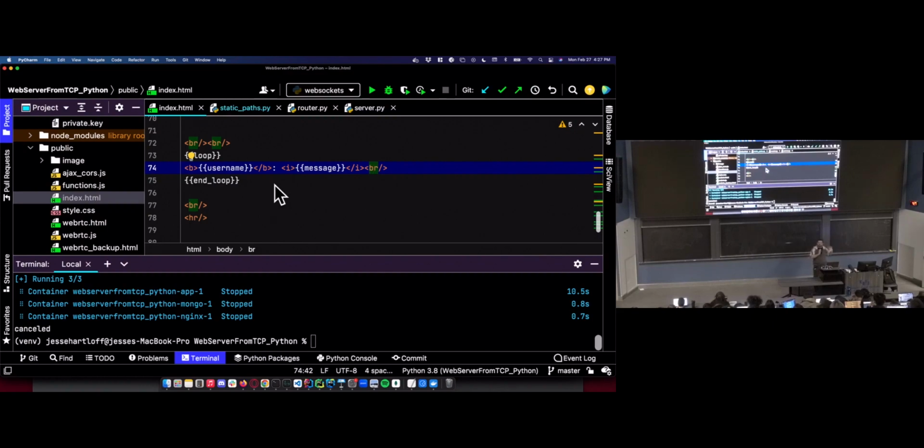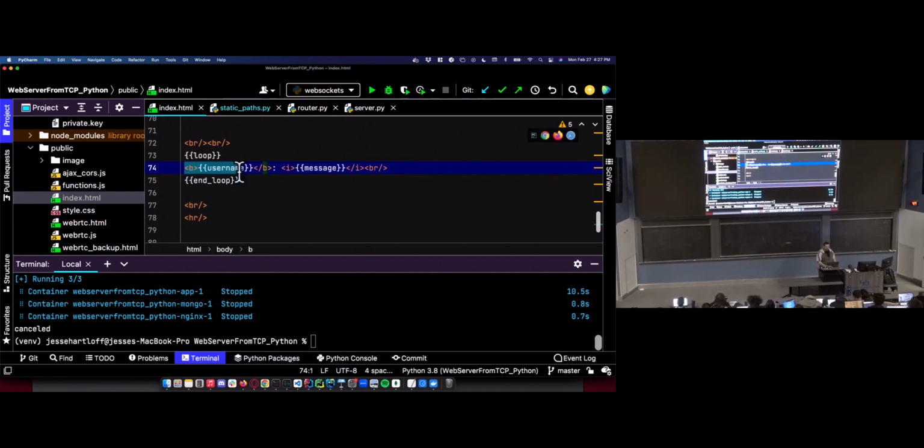It's a key that says this is the data that's going to be rendered in the loop. That value is an array of dictionaries, and each dictionary has username and message as separate keys.